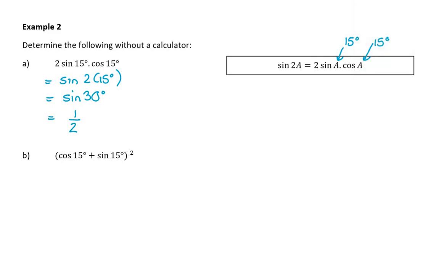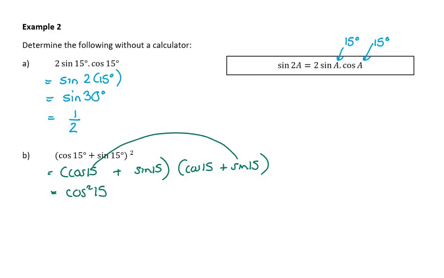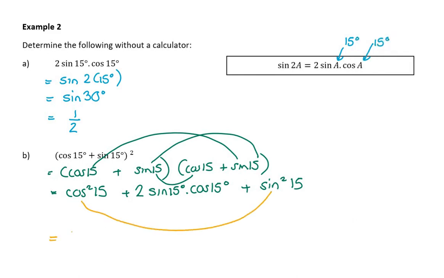Right, on to the next one. I see cos 15 plus sine 15 all squared. So I'm going to multiply that out. I probably should be using my cheat of how I multiply it out, but just in case, I'm going to write out the binomial times the binomial, which is cos squared 15, and then you get cos 15 times sine 15 and cos 15 times sine 15, so 2. I'm going to write sine 15 first simply because I know this pattern: sine 15 cos 15 is a double angle pattern. And then plus sine squared 15 for my last term. Now what's going to happen here is that cos squared 15 plus sine squared 15 will give me 1.